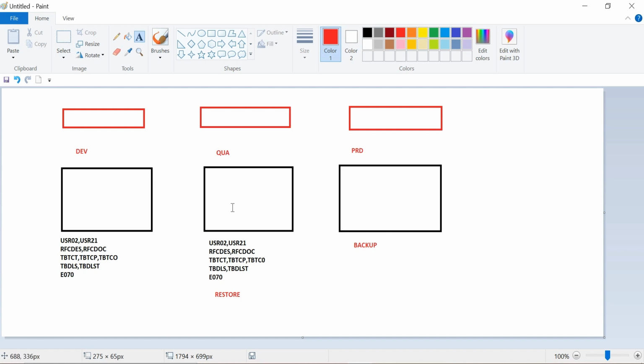To get all these things set right, I have to do some prerequisites on my quality system, on my target system. Here, what is my source? PRD or QA? Production is my source. Target is what? QA is target. Quality. So where do I need to take the backup?